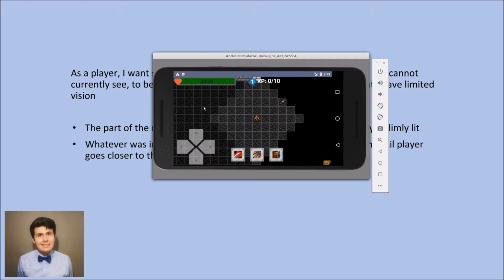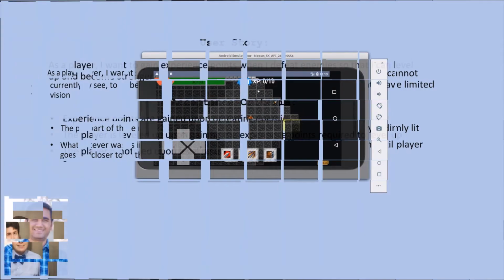So going back to the game, all these tiles over here, they're dimly lit because I've discovered them, I've seen them before, but that's different than the tiles that I haven't seen before, the black ones over here. Additionally, the player can't see any items that are in the dimly lit spaces, just like the black spaces. So this sword here, if I move down to get it out of my line of sight, it will disappear. Likewise, it will reappear once it comes back into my line of sight.